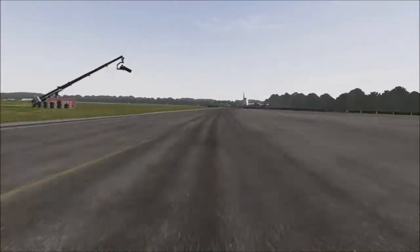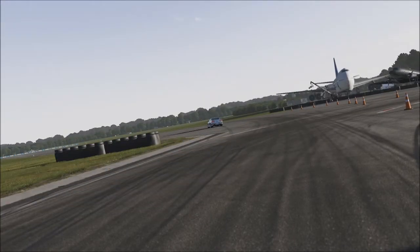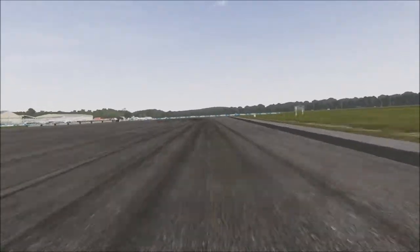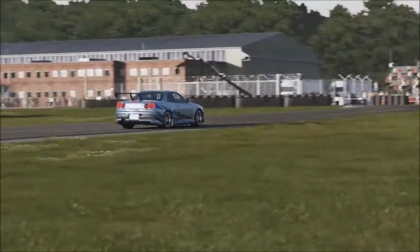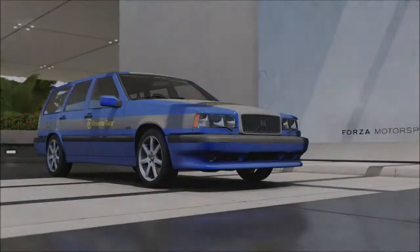Other than that, 4WD Skyline is going to handle pretty well — it does. It's a really nice handling car. A690 PI as well, so yeah, pretty good car — that's all I've got to say about the Skyline, it's good. I'm not going to get lynched by GTR fans, this is good, because believe me there's been a couple of times in the past where I believe they've probably wanted to do that to me.